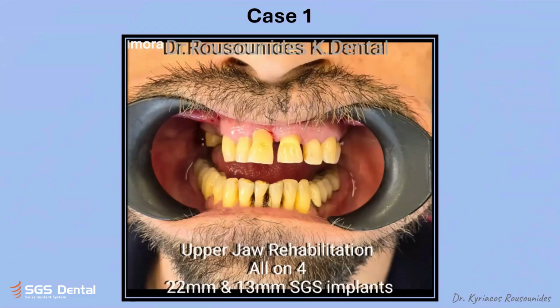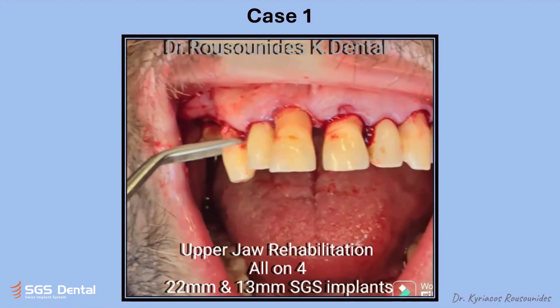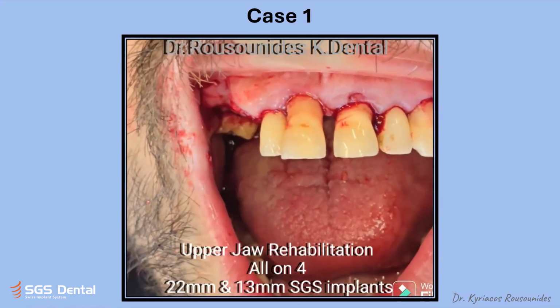These are some cases. The first cases were shown also in Georgia last September. We also added some cases here, and we'll explain some more about each case. This is a use of a 22 millimeter implant and 13 millimeter implants with an all-on-4 case. The teeth were extracted before they were replaced, and extracted for the video purposes. You can see how easily we do them if they are already out.